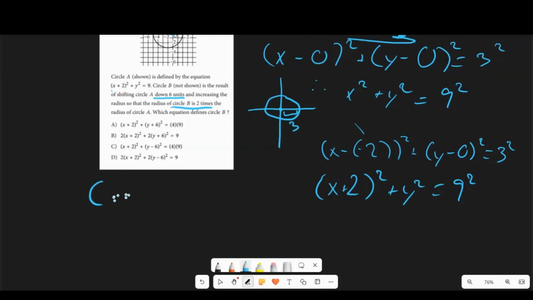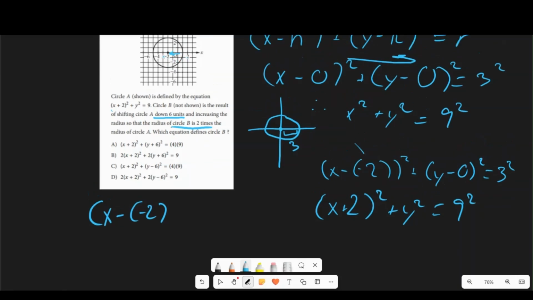So we already have our x minus 2, because we know that it's shifted from the get-go to the left. So I'm just going to write it like that again, squared plus y. And now let's see, they wanted us to shift it down 6 units. So we're just going to put a minus 6 here, right? Minus k minus 6 squared is going to be some value r squared.